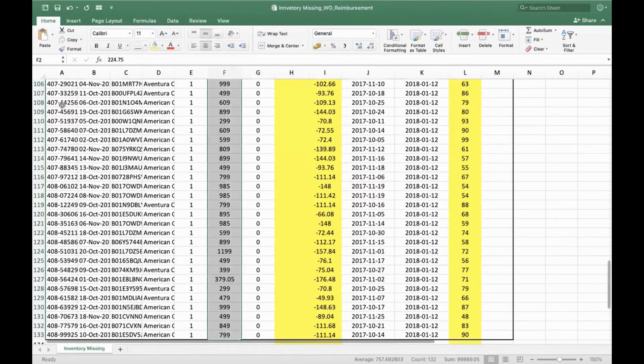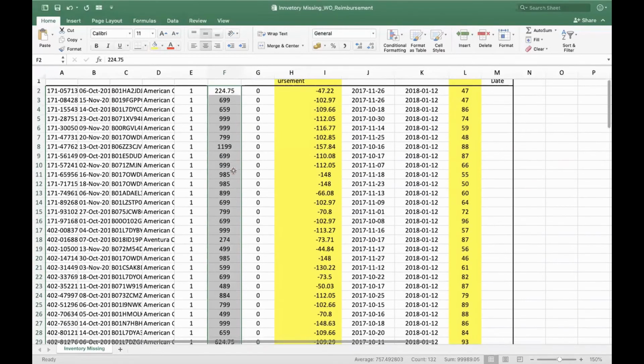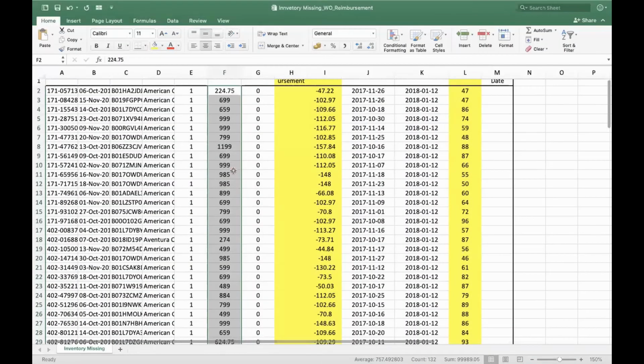This is a huge loss for the seller because they lose not only the money but also the product itself. In this file we have around 132 records, which means 132 order IDs wherein the product has not come back, and the sum, which is around 1 lakh rupees, is already lost.